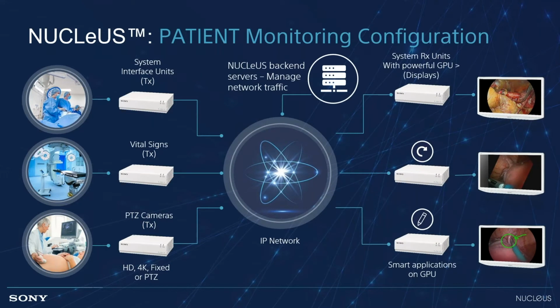The principle is simple. Video sources are transported via the network to the central servers. Video and imagery is then transported to its destination, a local monitor, the video archive, the classroom, the pathologists in their office, wherever it's desired. NUCLEUS is secure, and to maintain a watchful eye over related network traffic as well as system components, ORs are 24/7 managed, not just monitored. A feature unique to the platform, and you'll hear a lot more about that shortly.